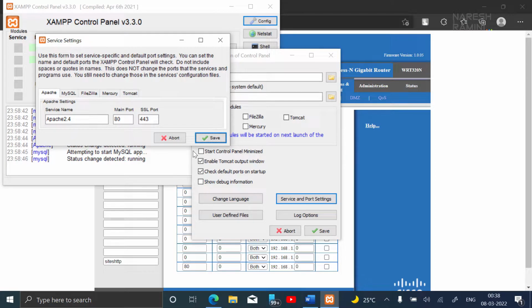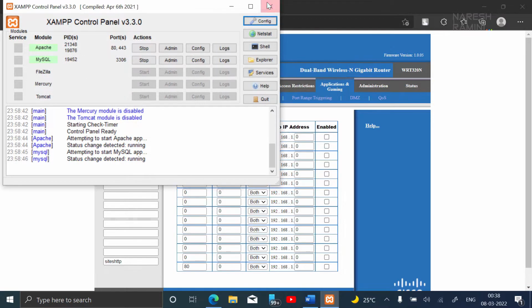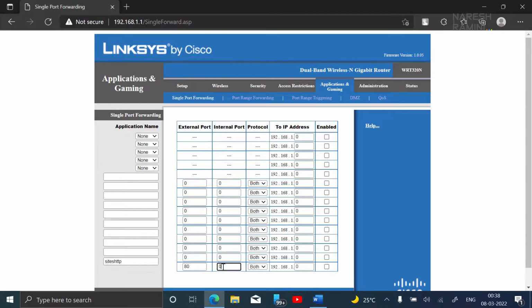It means that Apache 2.4 handles all HTTP requests on port 80 and all HTTPS requests on port 443. Okay, now close everything. Now you know that Apache 2.4 is listening to port 80 for all HTTP requests. So that's your internal port number. It's port 80.